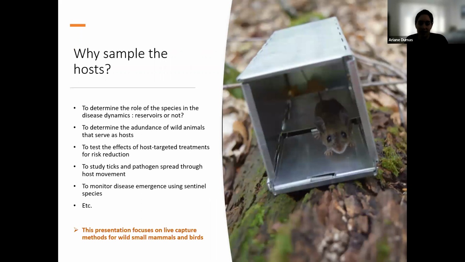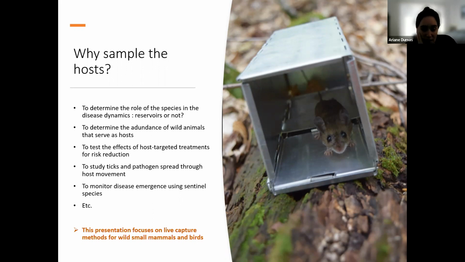So first, what is the purpose of deploying host sampling in the context of tick-borne disease studies? There are many relevant questions that you may want to answer in your studies. For example, you could look at the role of species in a given ecosystem in the dynamics of disease transmission. For example, which species act as reservoirs, which do not. You may want to determine the abundance of host and the reservoir species in that ecosystem, knowing that the more abundant a species is, the more important its role is likely to be in the disease transmission dynamics.